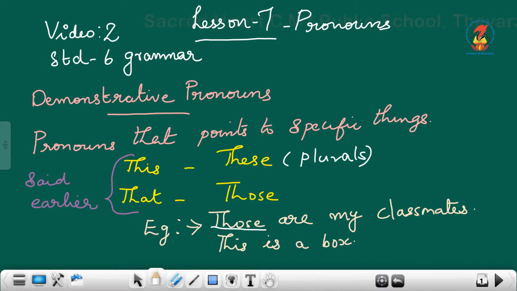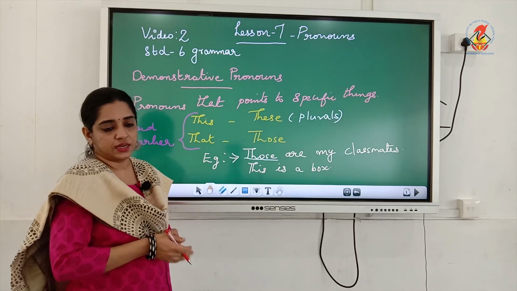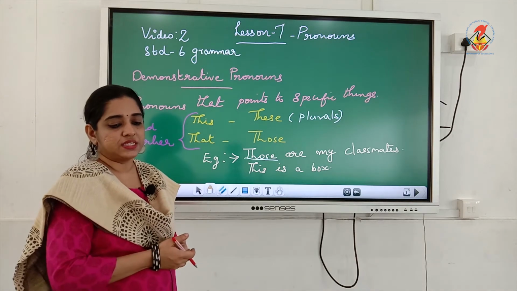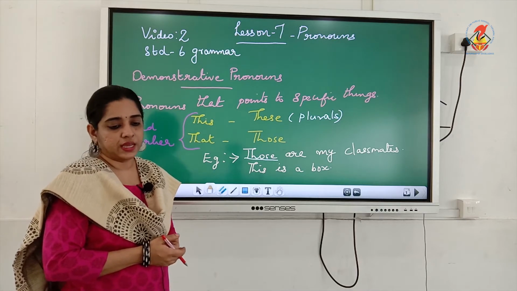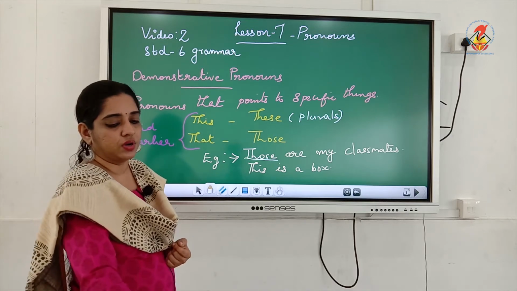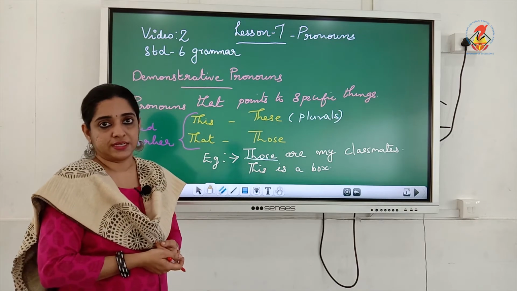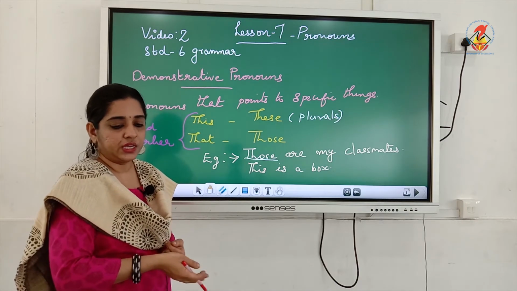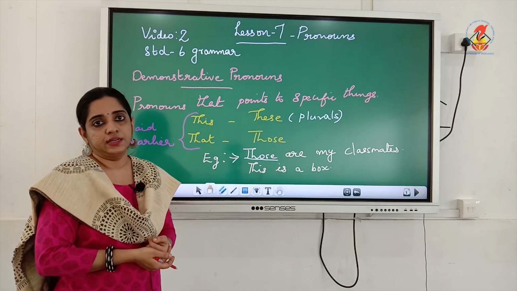Okay, now this and that are used for something which is said earlier. You take the text, in the text it is written, you see the example: the priest gave an enlightening speech. Many people did not like that. Here that refers to the speech, is it? The word that in bold refers to the speech which is rendered by the priest. So it is used for referring to something which was already said earlier.